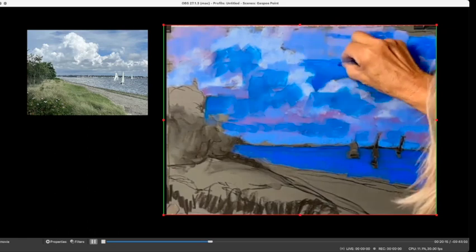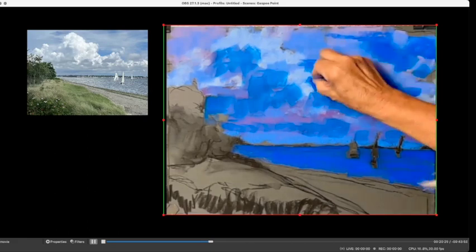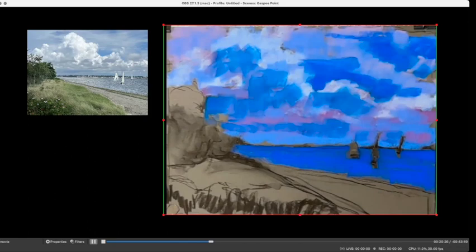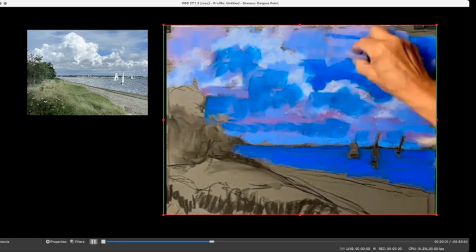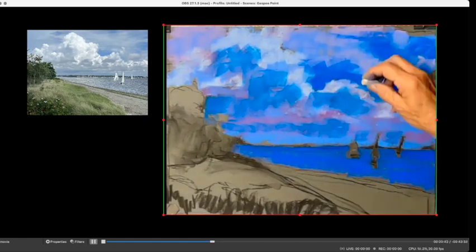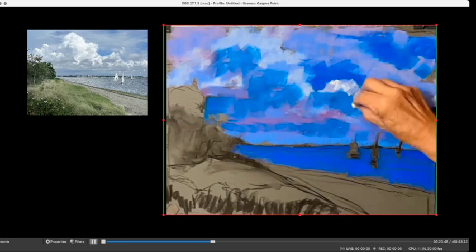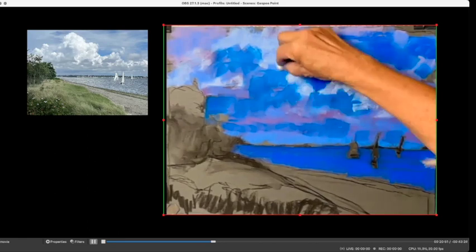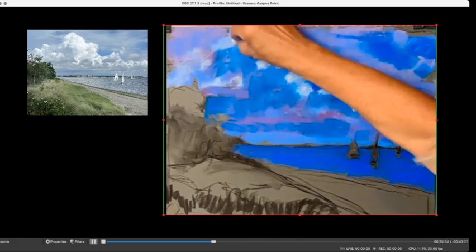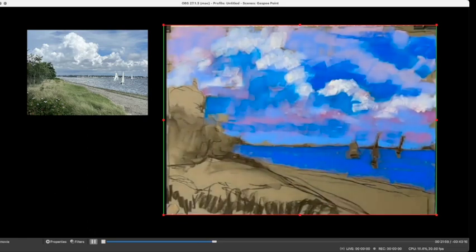You know, I find myself right now kind of drawing, but it's too hard for me to draw and paint at this second, so I need to not draw. Also, I know in some of these demonstrations I've gotten really out of control, so I'm trying to reel it in a little. And I am working a long time on the sky. Oh my God, this is just what I was doing all fall, all spring. So I'm just going to be done with the sky for the minute and say that's my best first shot at it.